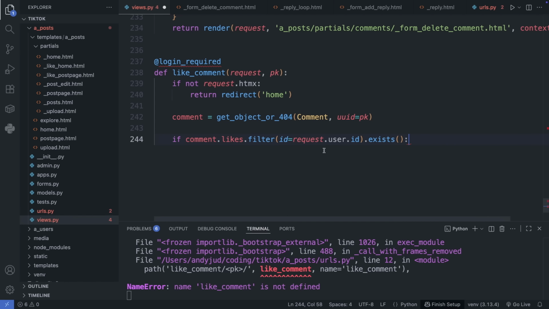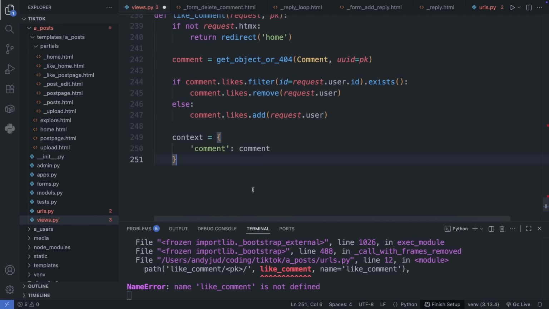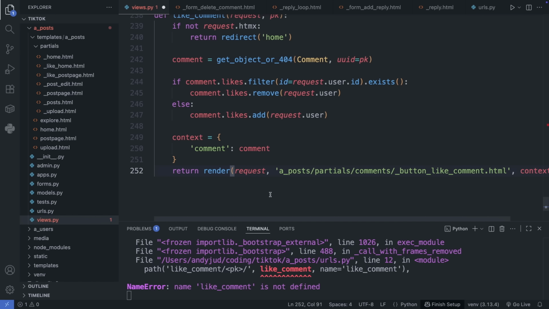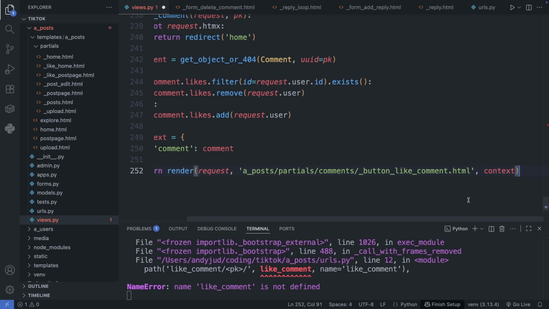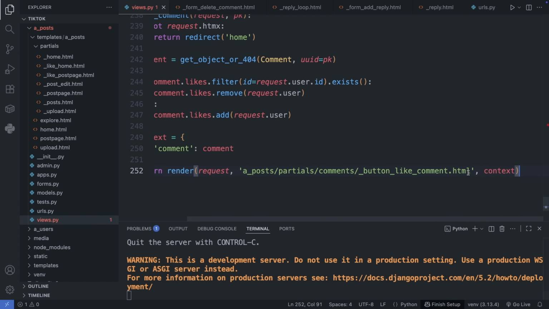Then if this logged in user exists in comment.likes, I remove this user, meaning I remove a like. Else I add the user and add a like. Then I add the context with the comment object and return the button like comment partial. Okay, save this file. Now let's create this partial.